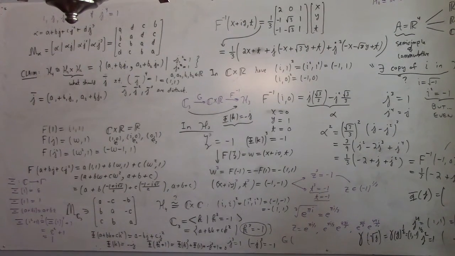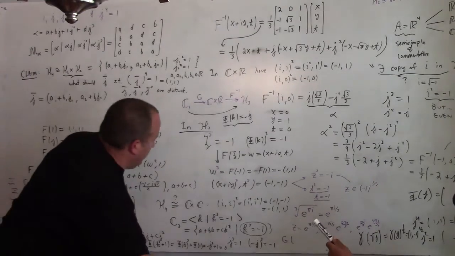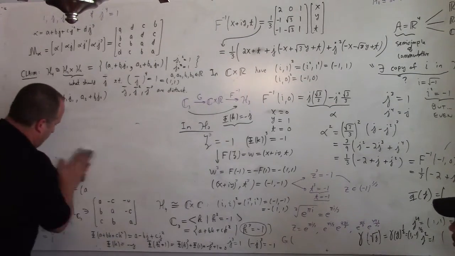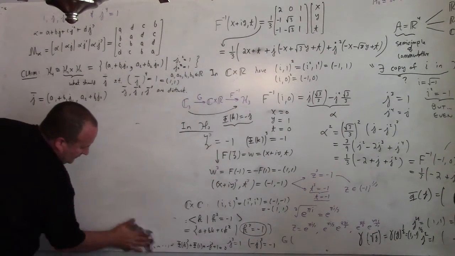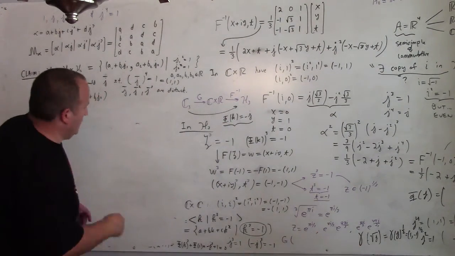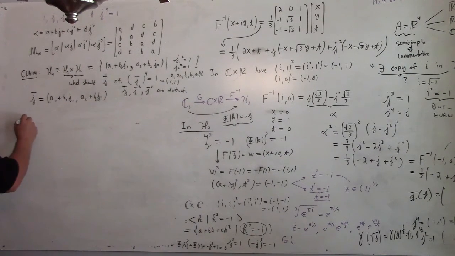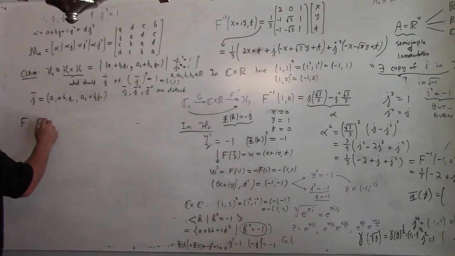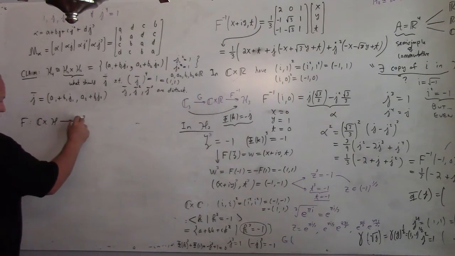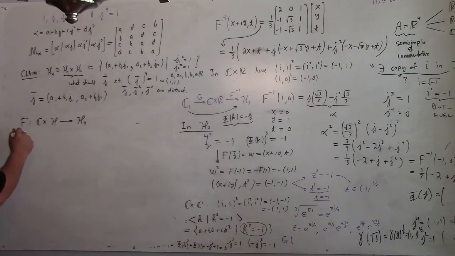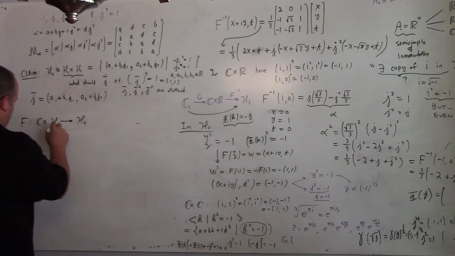H2, so complex. Now you do get one. So let's write down that map right quick here. Let's see here, I'll call it F again. F from, we'll go from C cross H2. Not H. And the claim was the other way around. No, wait, it's complex cross H2. Oh, H2. Yeah, thank you.